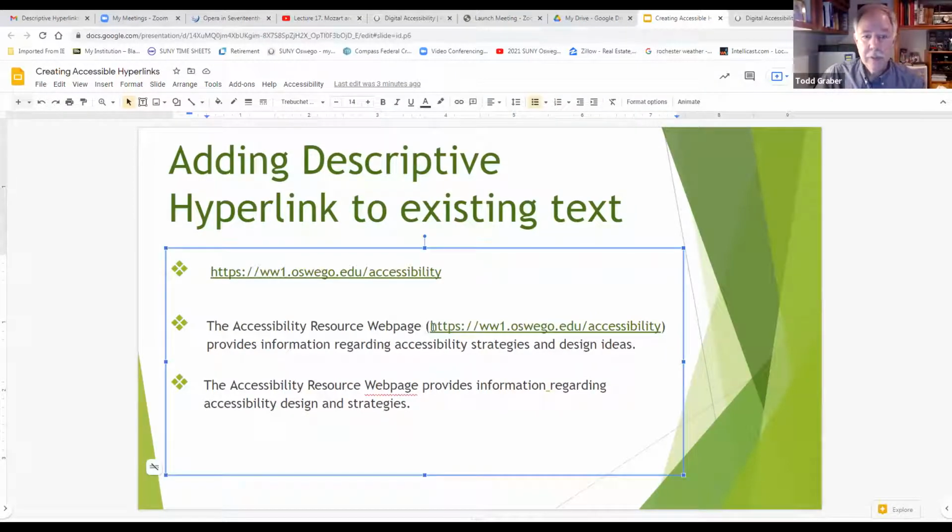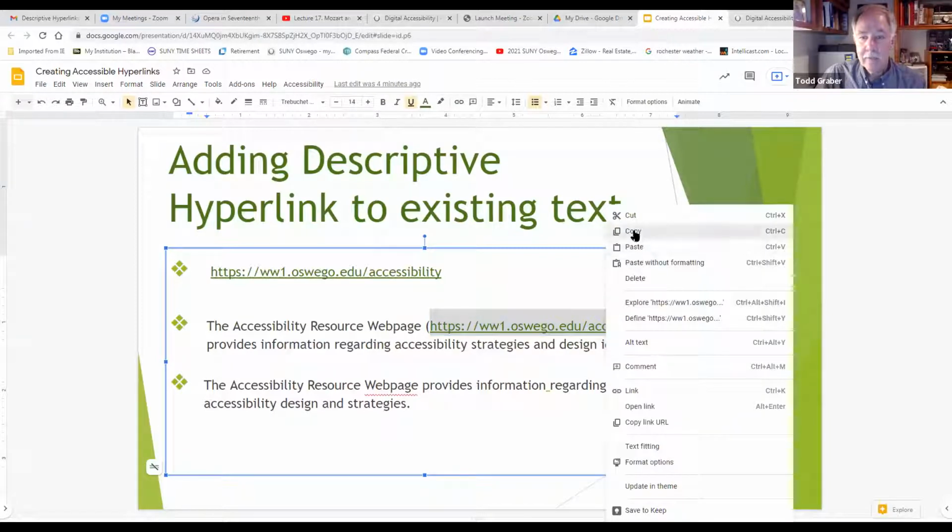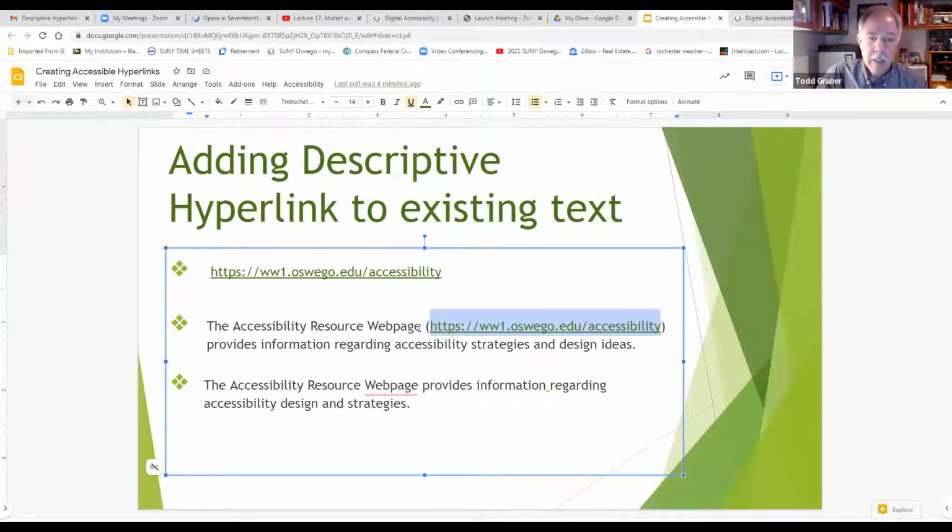What we're going to do is highlight the URL. I'm going to copy it. And now I'm going to highlight the accessibility resource web page. Now you'll notice that when I highlight this, that little box doesn't come up because there's no hyperlink here. Like if I put my cursor over here, we're going to get those three little icons. But over here, I won't, because there is no hyperlink.